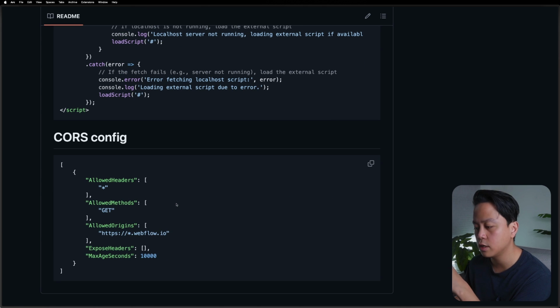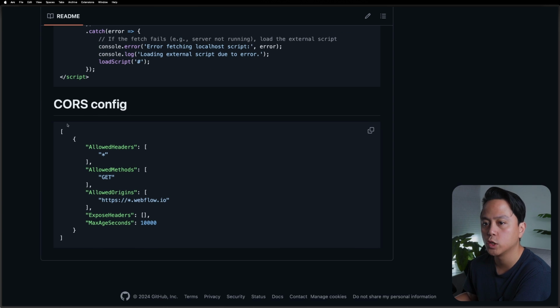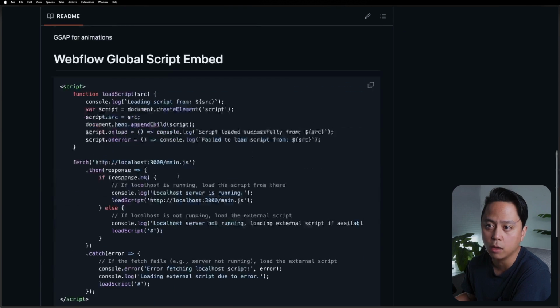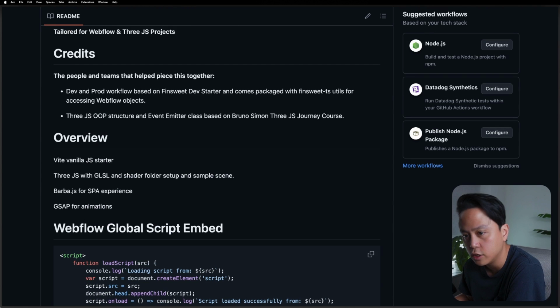Because Webflow doesn't allow for any file types other than JPEG, MP4s, and maybe MP3s. But anyway, there are some limitations there. So I use Amazon's AWS S3 to upload all of my models, because those are GLB files and things like that. So you do need some CORS configurations for that. I have something in here you can copy and paste into Amazon to make all of that work and not run into any issues.